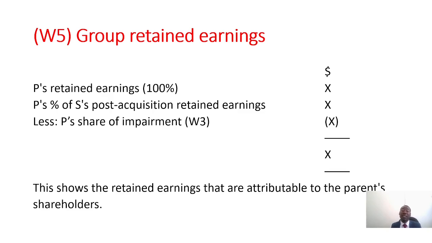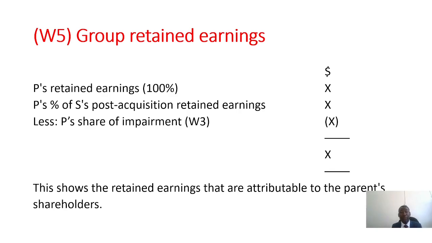All right, that is on the normal subsidiary and parent consolidated statement of financial position. Now if at all you have an associate, you need to come up with working 6, which talks about the cost of investment in associate, where you simply get the cost of investment in associate. Then you also get the parent share of post-acquisition in associate, which is your working 5.